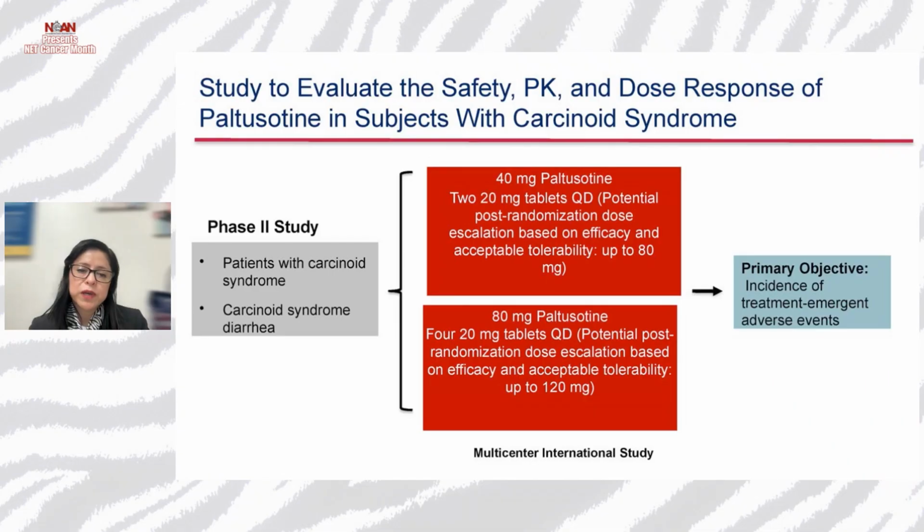The results of the phase 2 study of paltusotine were presented at one of the medical conferences specific for neuroendocrine tumors. Patients who received paltusotine had a significant decrease in the symptoms related to flushing and diarrhea. There is an ongoing phase 3 study, and the hope is that based on the results, it can be approved by the FDA, so that it will subsequently be available to other patients as another option that can help with the symptoms related to serotonin excess.